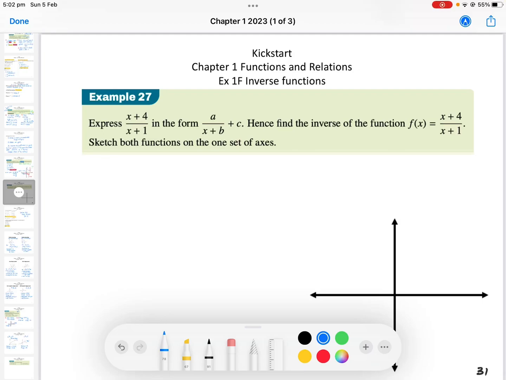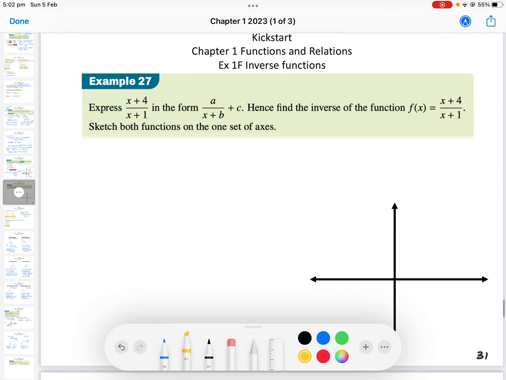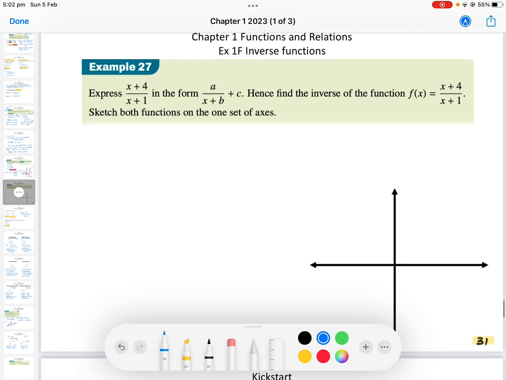This one can be a little bit of a tricky one. It's slide number 31, but the number's cut off because that grid's in front. So first thing I want to do is express (x + 4)/(x + 1) in this form. If we have it like this, we know that it's been moved b units across and c units up. But this one here, I'm not sure what that looks like. If we can write it in this form, it's a form that's familiar to us.